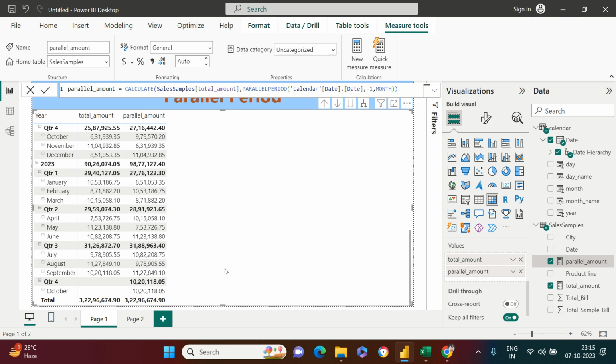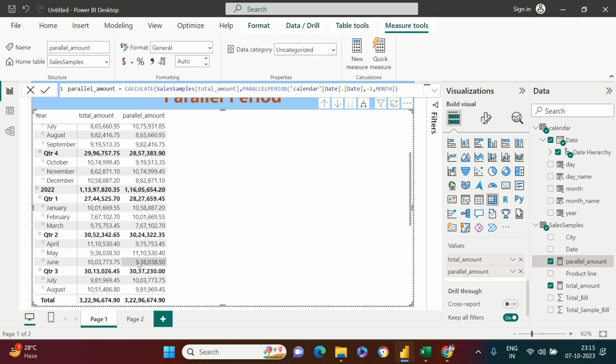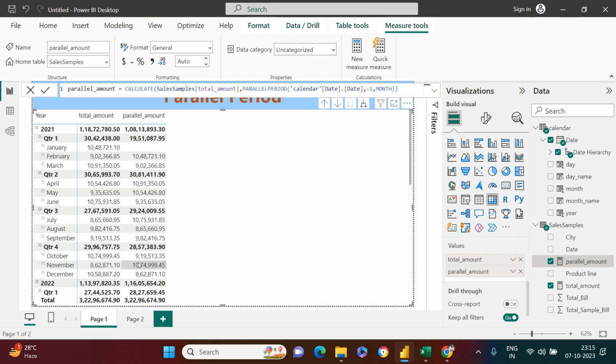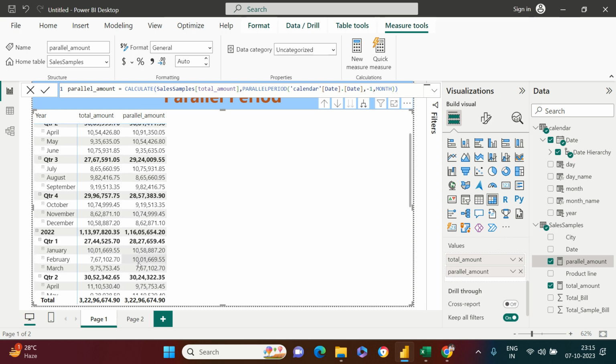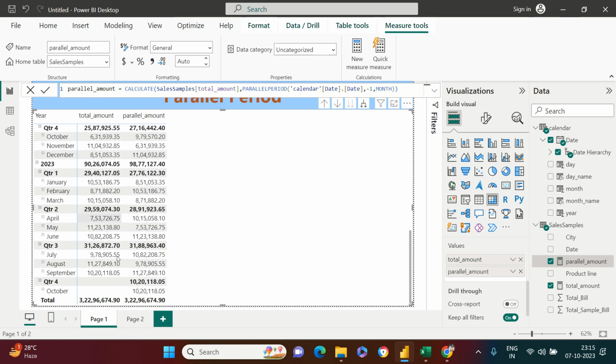All right, so whatever we had, that was the value for the previous month. Yes, you're right. Okay, so again, we were getting the current value of 98 lakh, and against that we were getting some 25 lakh amount, that was for the previous month amount, not for the current month. So if you observe over here, this is the current amount for the month of September, and what you get over here is the amount for the previous month. All right, so I just hope that it is simple for you. Just in case of any doubt, put that into the comment section.